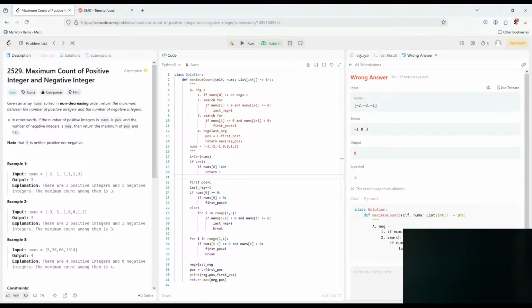Wrong answer again. Okay, so this is a -1. I believe this is wrong, -1. So last negative is -1. How is it possible? Because we go through to the end, and we have less than 0, less than 0, and less than 0.